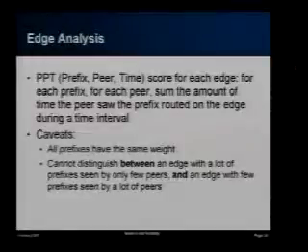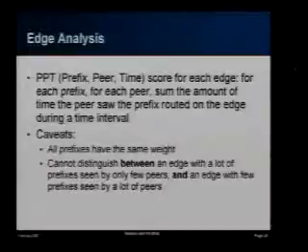The good thing is that it can distinguish between, say, a peer who has transit from Sprint and sees the whole internet through Sprint. From a prefixes perspective, that's going to look like an edge that carries, whatever, 209,000 prefixes. But when you look at it in PPT, you're going to see that almost nobody selects almost any of those prefixes for any significant period of time, and all of a sudden it becomes a minor edge again.